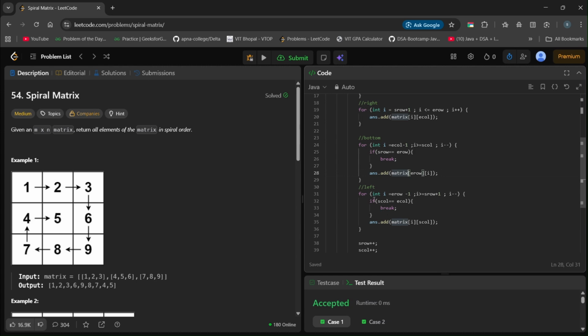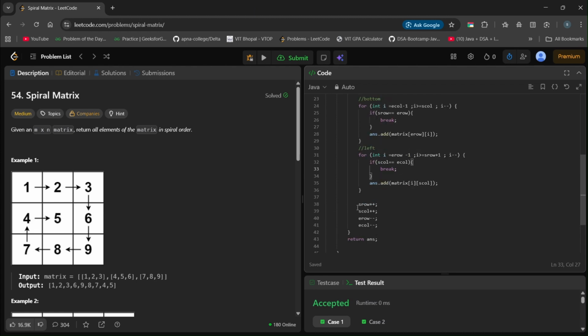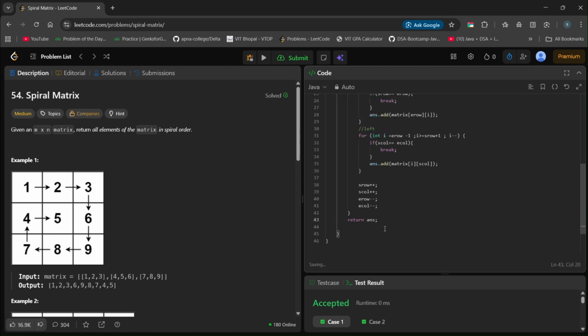In the same way, if starting column equals ending column, then we need not go for the left. Understood? This is the logic behind it. In the last, we update: starting row plus plus, ending column minus minus, starting column plus plus, ending row minus minus. And in the last we return our answer.